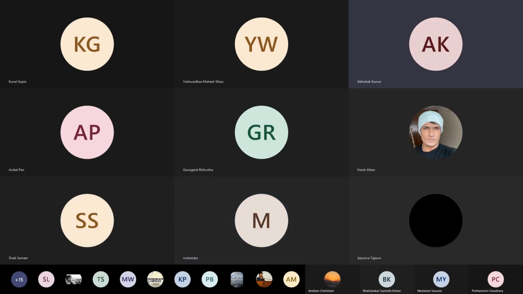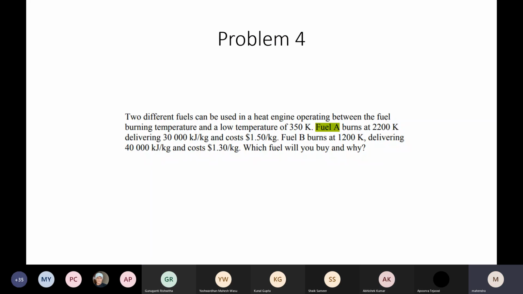Tutorial. Okay, so let us continue that in this class also about second law of thermodynamics. Okay, so this is problem number 4. With today's 3-4 tutorials, the tutorial problems upon second law of thermodynamics would be completed.